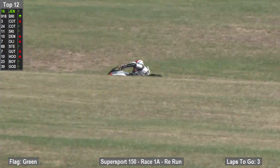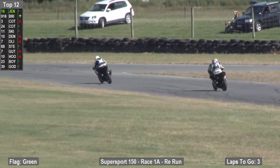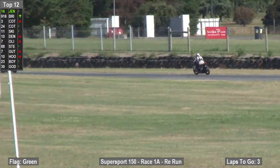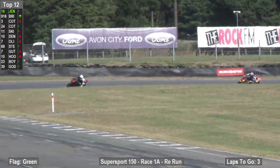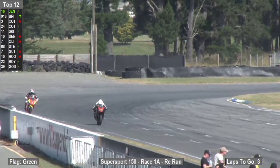It's 4.4 as they crossed the line last time round, so we'll see if that awesome little 150 of his is making any headway. But Daniel Jenkins, what a performance. He's well out in front of this one. He's down and out of the rock, sweeping down the front straight. And then we see the smaller silhouette, Matt Hugenbotham, on the RG 150. Coming through, we'll have a look at the time.